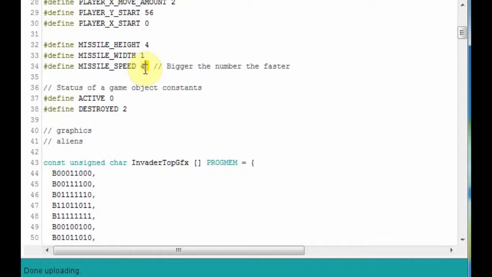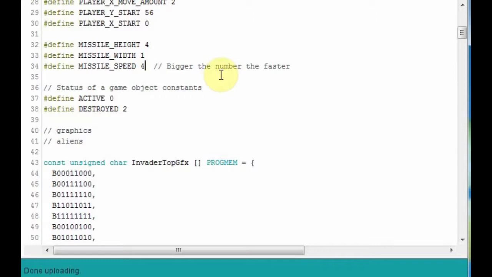So every time the game updates positions and alien positions, anything like that, it'll update the missile, and it will basically move it 4 pixels upwards every time. So if that was 2, it would move 2 pixels at a time, it would move half as fast. If it was 8, it would move twice as fast. It becomes a danger if you set it too fast, it'll actually just not even collide with aliens because it's moving too big a chunk at a time. So it's a balance to have there. 4 seems to work well, and you always get a collision with an alien if it actually collides with them. And that works well, so don't alter that too much, but you can have a play around and see what the effects are.